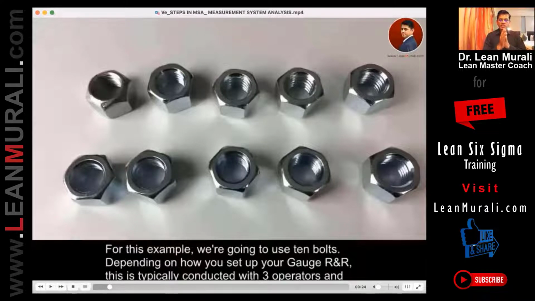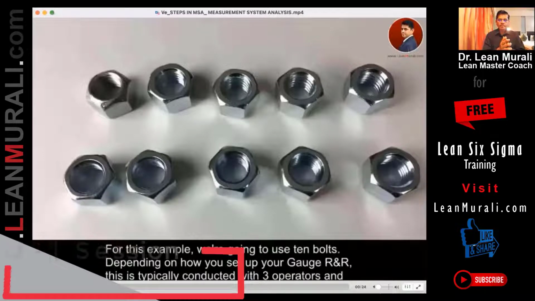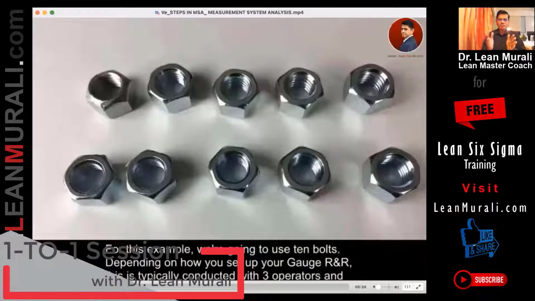Make sure it spans the specification limits. NDC, number of distinct categories. What does it mean? I'll tell you so that you will not have to worry about that. Suppose I am making cookies between 10 to 11 grams, okay, there's a specification limit. Now, if I take cookies only between 10.5 and 10.6, some 10 pieces, it is wrong. My specification limit, that is the weight of the cookie, is 10 to 11 grams.